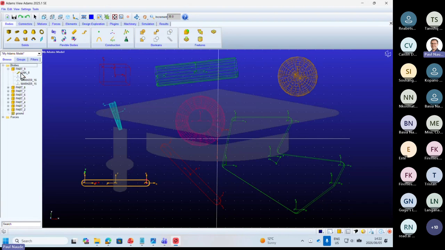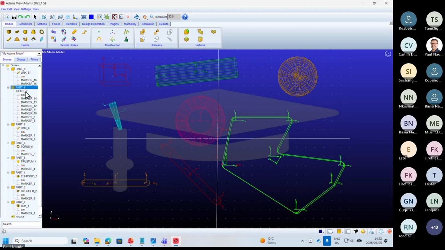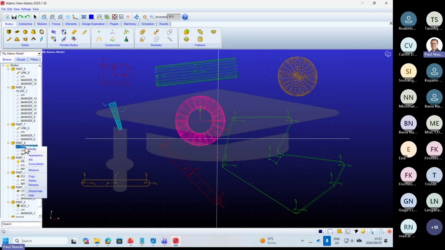And I want to draw your attention to the fact that the part is an entity but it also contains geometry. For instance, there we can see the torus and the part itself. So the torus is actually the graphics, while the part is the part, the entity.